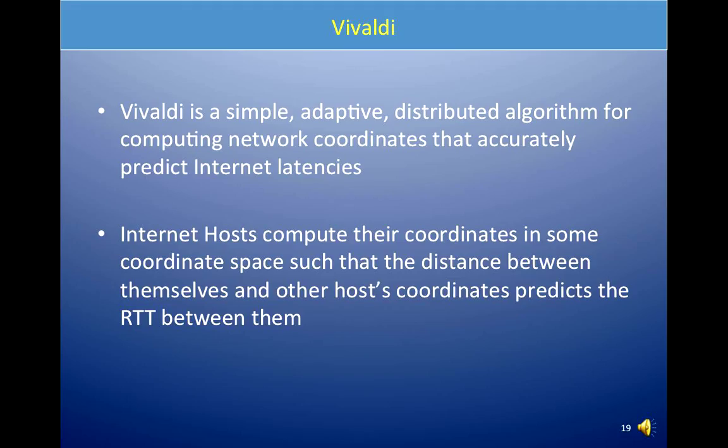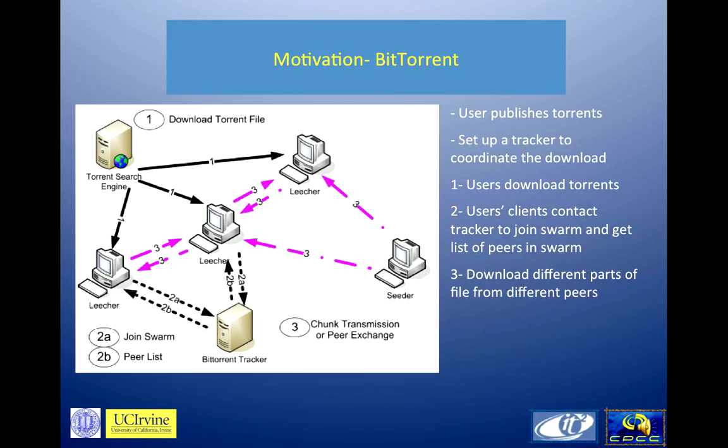Why do we really want to calculate RTT without really pinging and accurately measuring RTT? Let's take an example, another peer-to-peer system, BitTorrent. I know most of you know BitTorrent's peer-to-peer system and how it works, but I will go over it at a very high level. Let's assume that I wanted to store a file in this BitTorrent system. I'll create a BitTorrent file and put it in the search engine. And now somebody somehow, through a third-party mechanism, knows that my file is in this BitTorrent system.